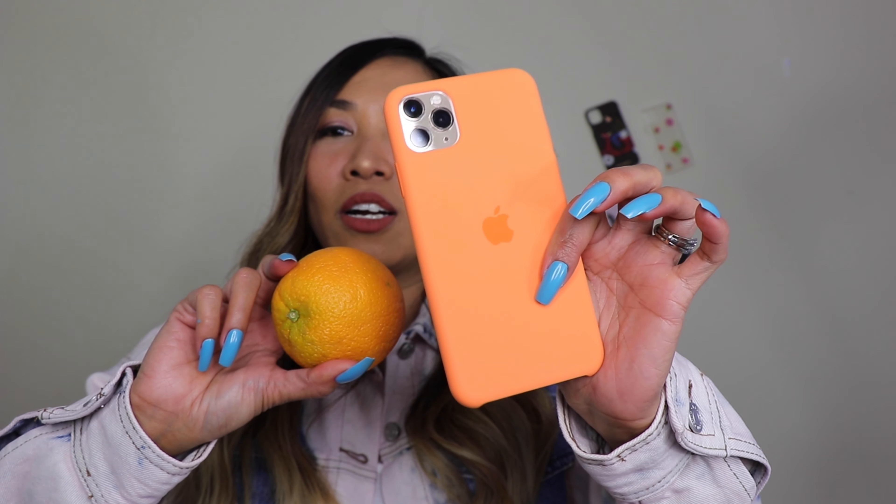You can see it's orange, but if you add more orange and make it a little brighter, it will become like this color. So this is the orange fruit and this is Vitamin C from Apple. These are the three: deep orange, super muted orange, and super bright orange — all in the orange family. If you like a muted orange and not too bright, the clementine is the case for you. If you really really like a bright color for summer, the Vitamin C case is for you.